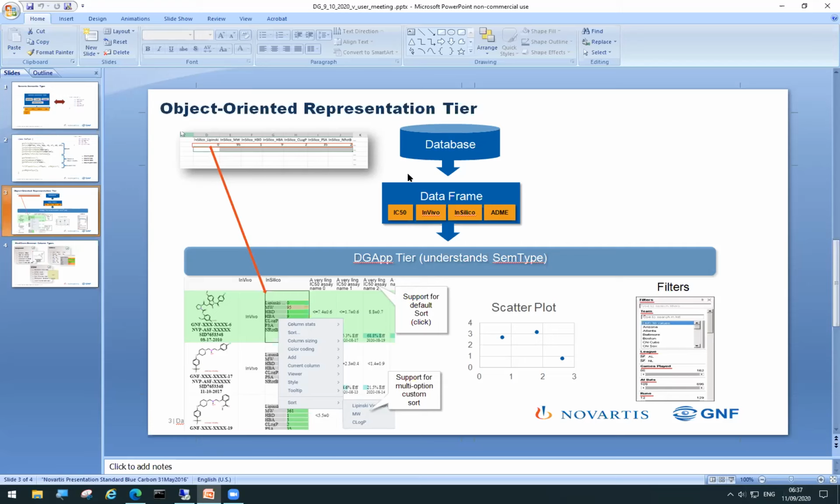But as of right now, we are just developing this object-oriented approach to data, because the data comes from the server as primitives, and we are trying to make it work to keep that, to be able to take advantage of all the functionality that Datagrok offers out of the box, and at the same time have this more object-oriented view for our customers. So that's what we are working on right now, just the technical side of the thing.